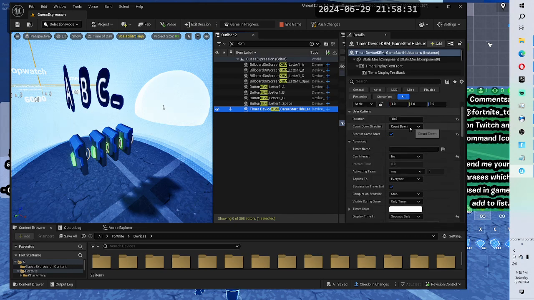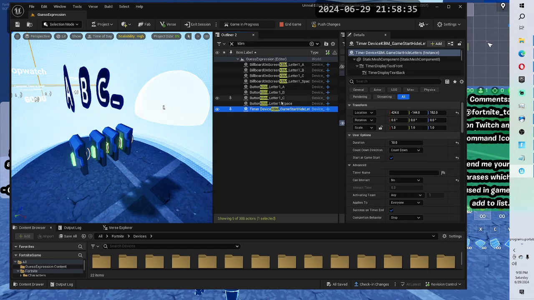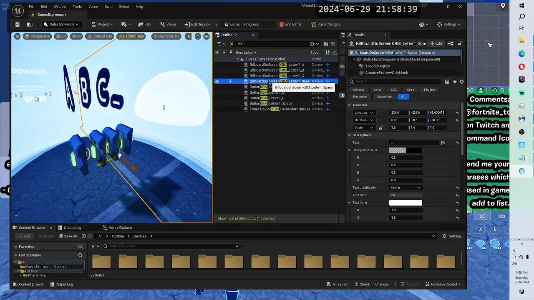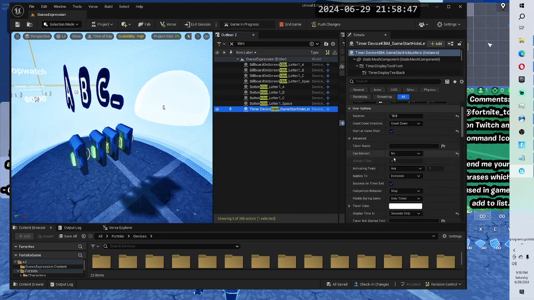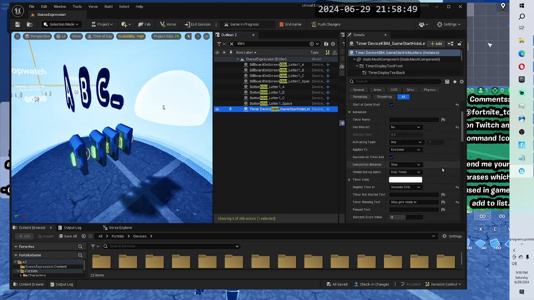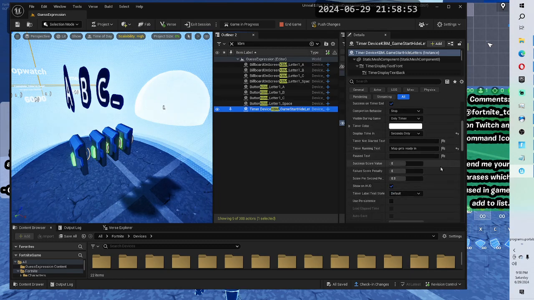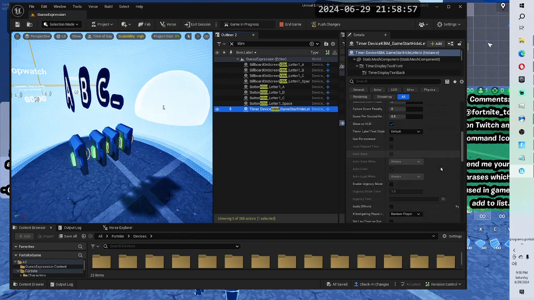Unfortunately for me it doesn't work to make all these billboards off on round start. The round start device doesn't work for me. So I created a timer that will start on game start, and on success it will turn off every single letter on the billboard.